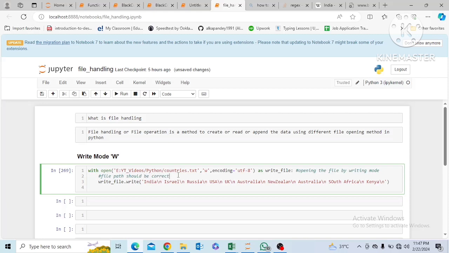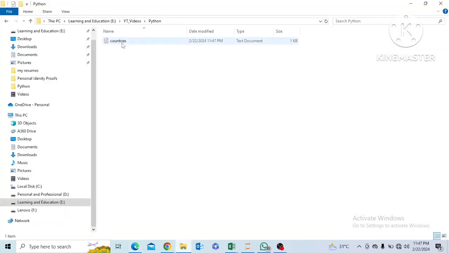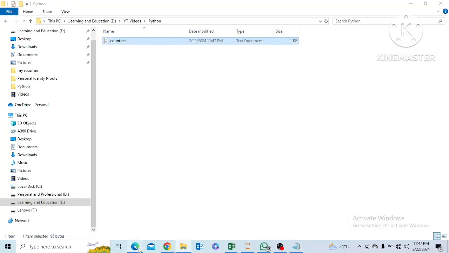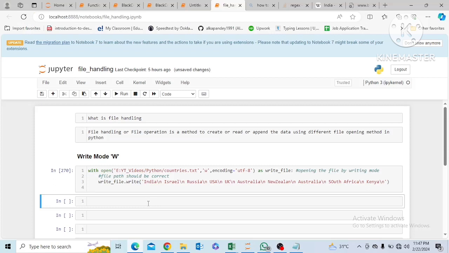If you want to give comments, that's our wish, we can give. See, this is the file I wrote, the file I opened through write mode. Now our write mode is completed. Now we will go to read mode.